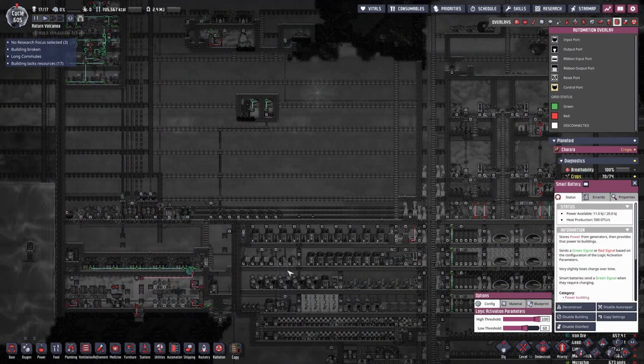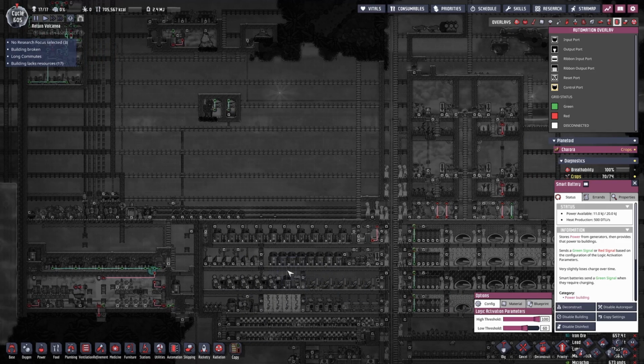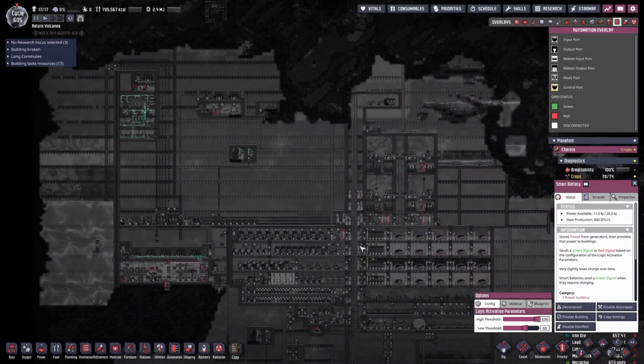So when you get into advanced contraptions and all the late game stuff, you're going to want to learn at least a little bit about automation. You can go super crazy with it and almost create a computer inside your game. It's far beyond the scope of this video, but chances are if you get hooked into this game and you go past the early game, you're going to get into automation. So we'll have a whole video dedicated to that later on.